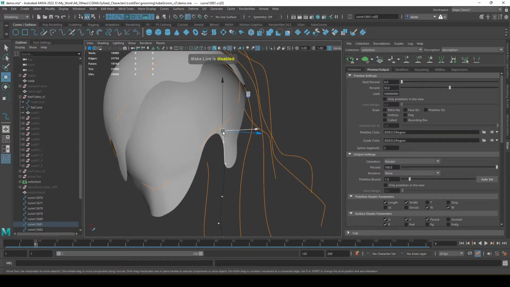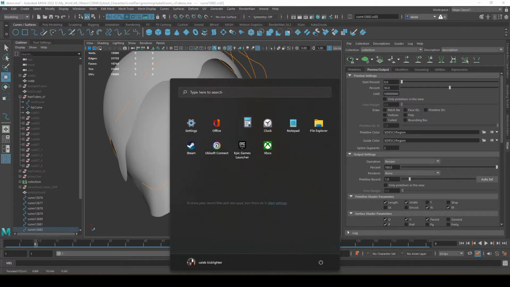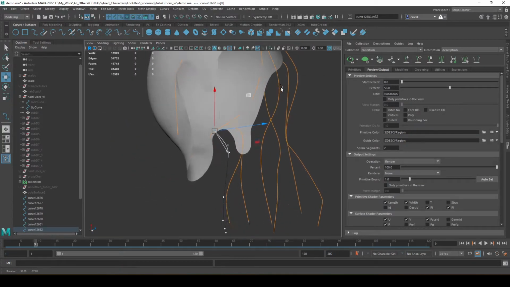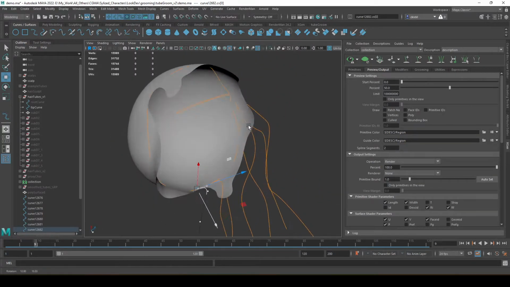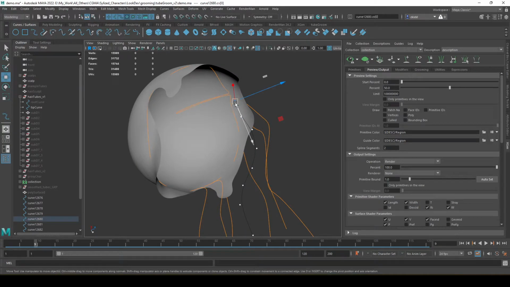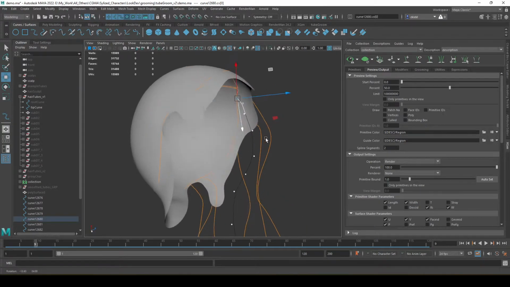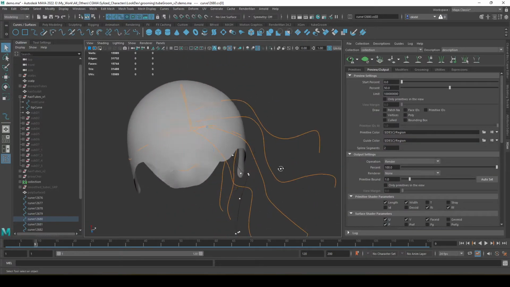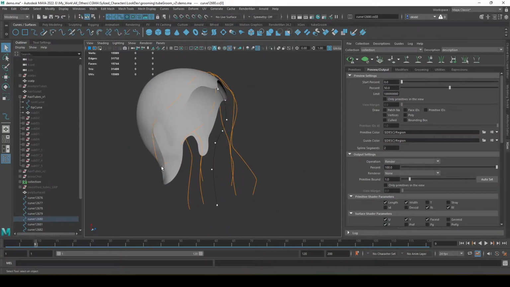And then we'll just hold V to snap to the vertice, and we'll just make sure that the root of this is snapping to the scalp. Right? Oop. Okay, I don't want to get rid of that. Let's see. I think this other one is pretty good. Let's go ahead and just grab that control vertice, and I'm just going to move and snap it to the scalp right there. Okay, so I'm just going to work with what I have right here.